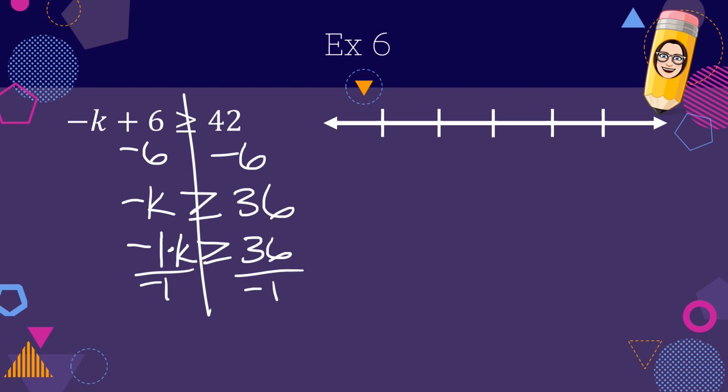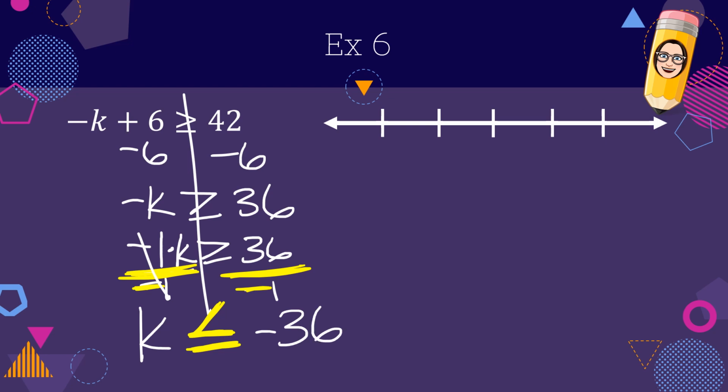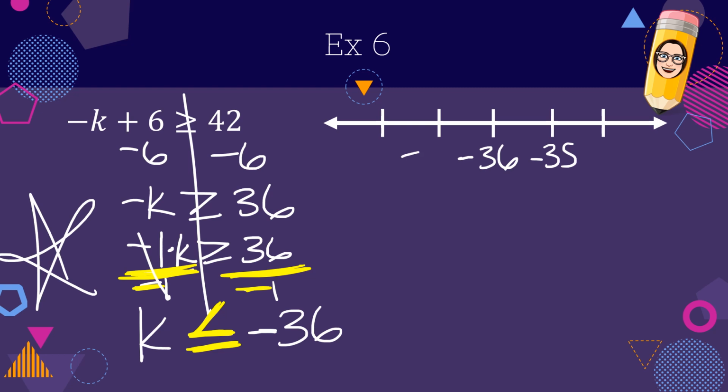Oh, let's stop. Stop. We just divided by a negative. If you multiply or divide by a negative, you need to flip your sign. So it's not difficult to do, it's just something you have to remember. Sometimes that's tough. So whatever we need to do, whether it be a flashcard, whether it be practice, whether it be making the lines bold or starring, we need to do something to make sure to remember to flip our inequality symbol. All right, at -36, we want to go less than, so we're going to go left.